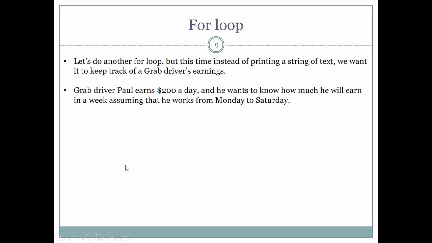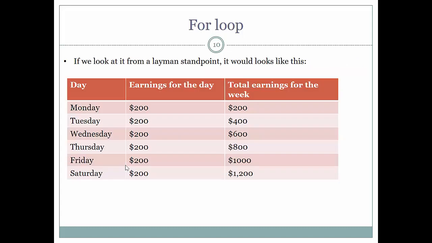So let's do another for loop, but this time instead of printing a string of text, we want to keep track of a Grab driver's earnings. A Grab driver by the name of Paul earns $200 a day, and he wants to know how much he will earn in a week, assuming he works from Monday to Saturday.